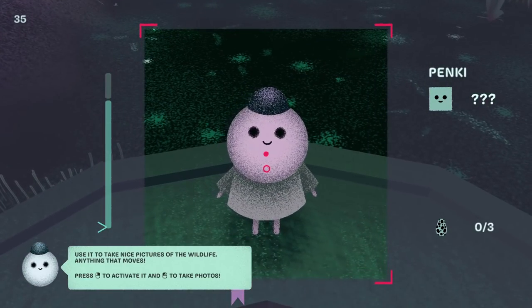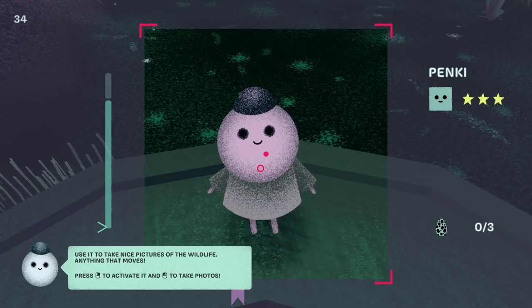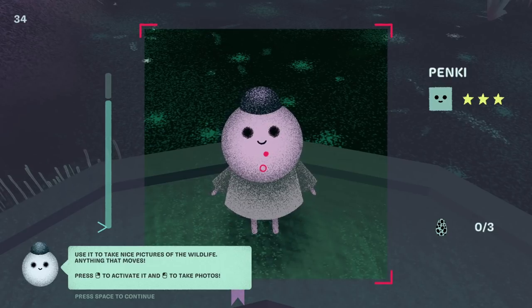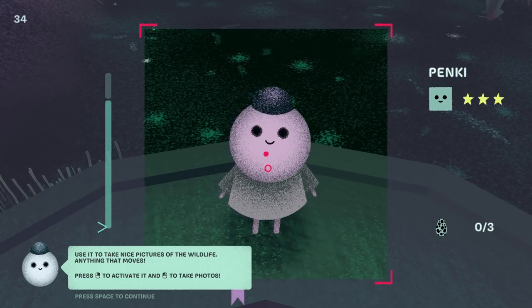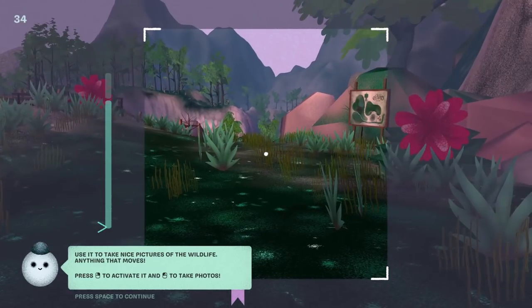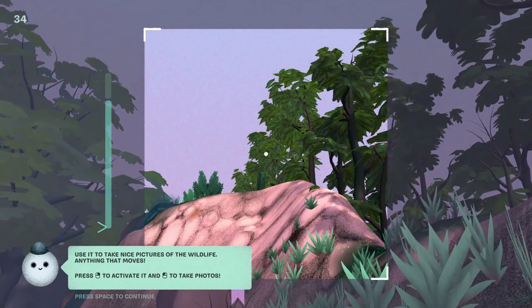Oh, I can take a picture of you. Okay, that's wonderful. There we go. So on the right, we've got ourselves a 3-star picture of Penky, which must be a good thing. And a smiling, kind of happy looking Penky. And there's some, what's that? 0 out of 3 eggs, possibly. Are we supposed to spot some eggs on the way round as well?